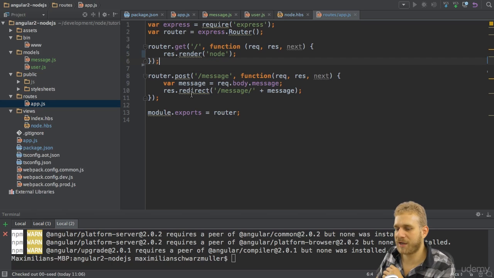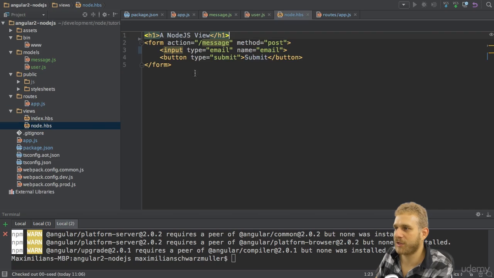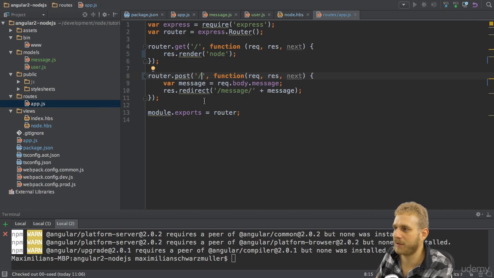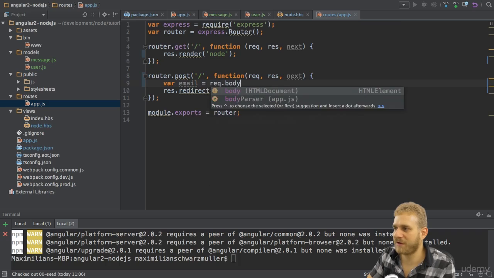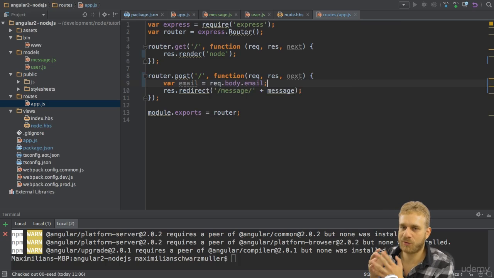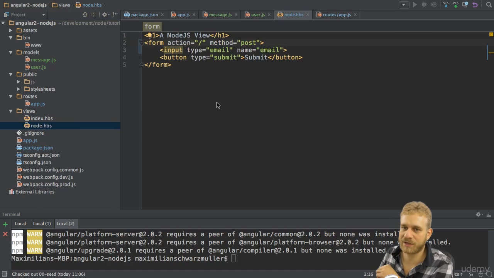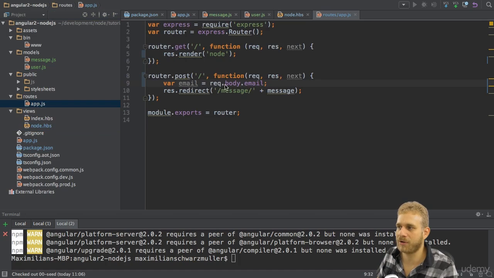Now when we hit submit there, we want to submit to just slash. So here I will also update this action to just target slash, therefore reaching this slash post route here. And then here I want to extract the email from the request. So I will store it in a variable and we can extract it on this request body as you learned before, because this is how we submit it. It is stored in the input field named email, and therefore we can access this email property on the body of our request.